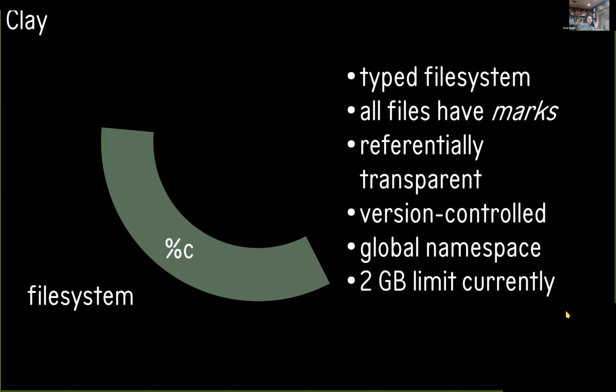Or maybe there's some sort of custom update data type that you wrote for your agents to talk to each other. What a mark does is it basically says, if there's a way defined to do this transformation, I can do it. If I receive a noun and I can turn it into the shape of a JSON object, then that's a valid operation. And so this is what marks do for you at the level of the file system. We also use marks internally for marking other kinds of data.